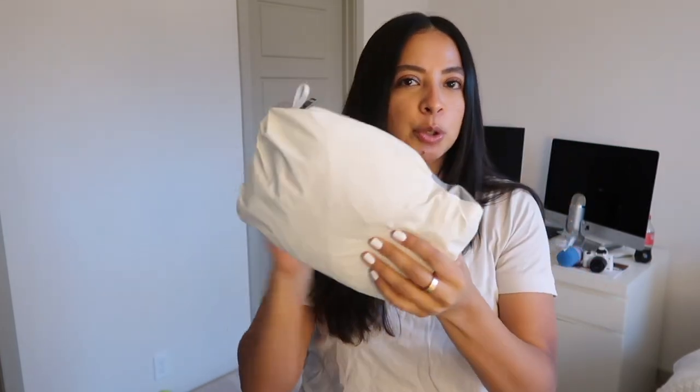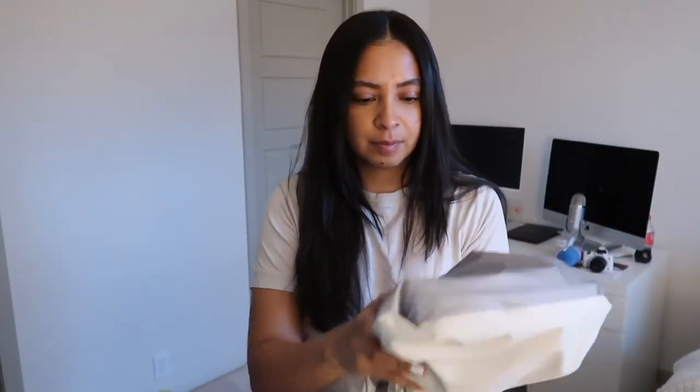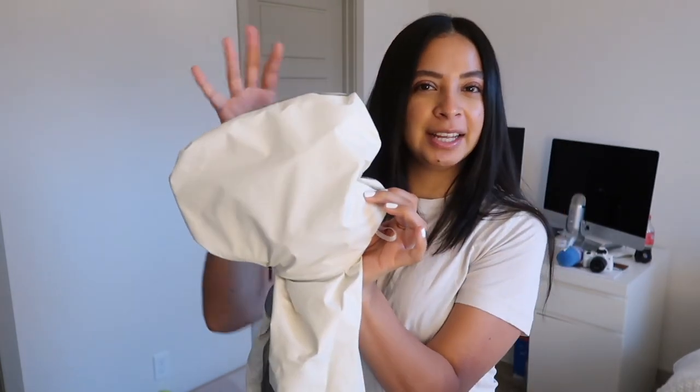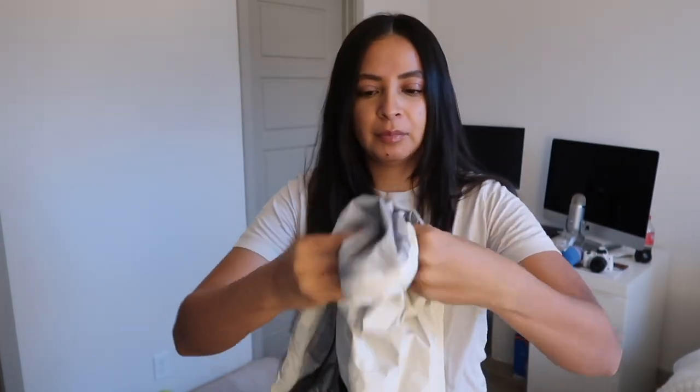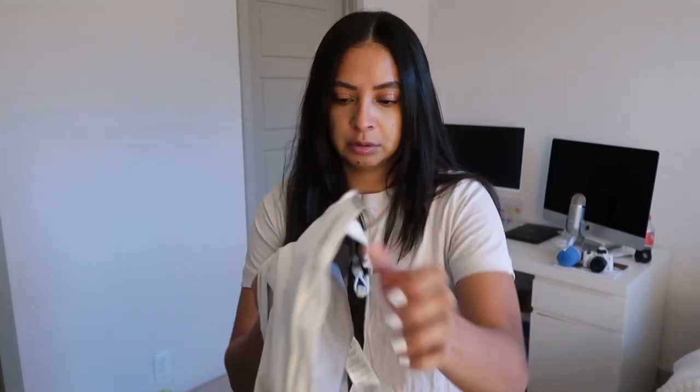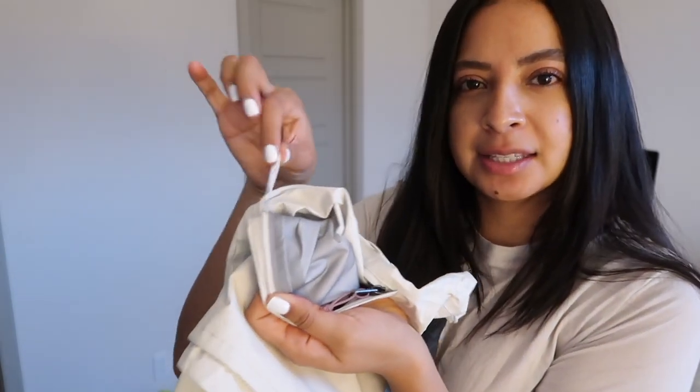I went ahead and packed it up this way, which is really cool — it comes in a zipper and I'll show you exactly which pocket this is. So we'll just open it right up and then we'll start unpacking the jacket. This pocket where it kind of folds into is actually one of the main pockets of the jacket, and you just flip it inside out. It's the left pocket — you'll know which one it is based on which one has this little strap.